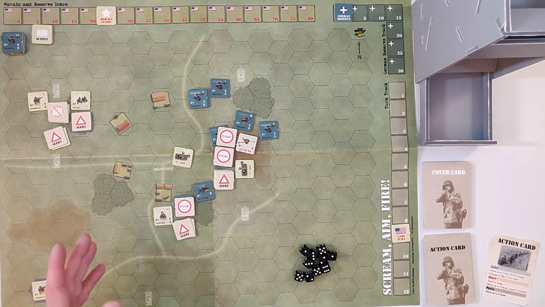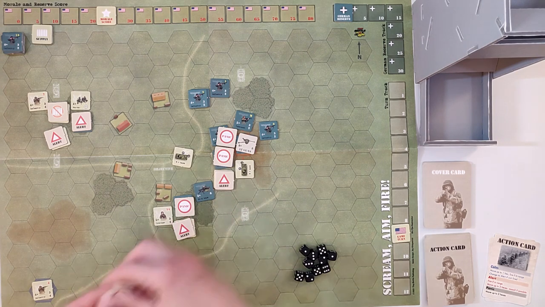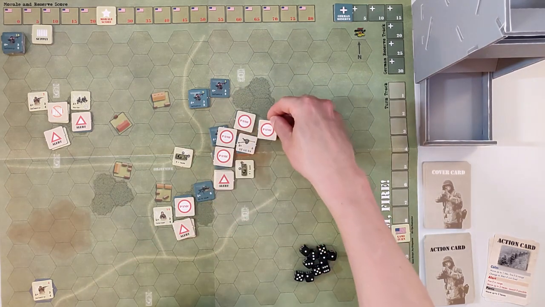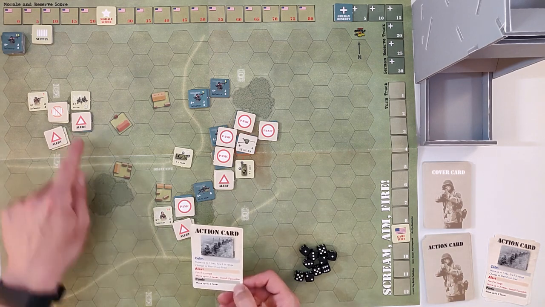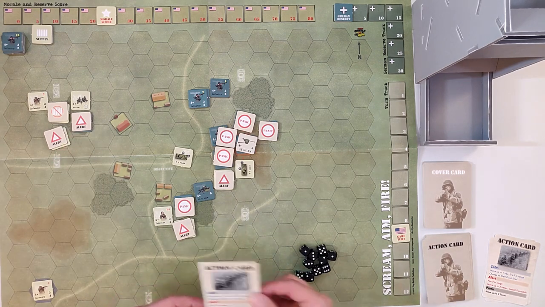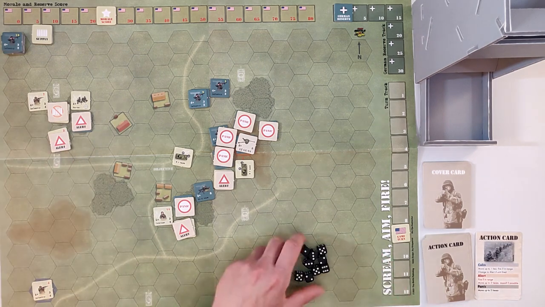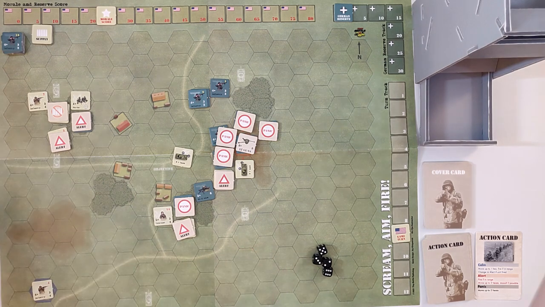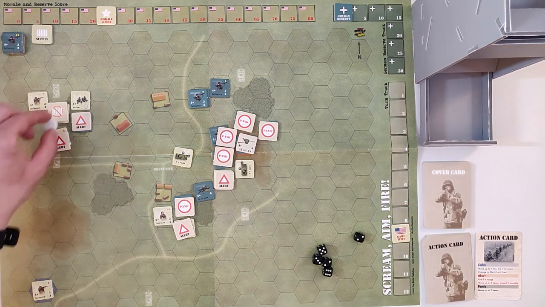Okay, so adjust status. So we have no panic them. Okay, we should actually panic these guys now since they have a tank within 2 hexes. And that's it. So we will start drawing action cards. This one who is alert. Fire if in range. Okay, so he's gonna fire on this guy. He needs 4 or higher. And he rolls a 2. Lucky me. So we put a marker on him.